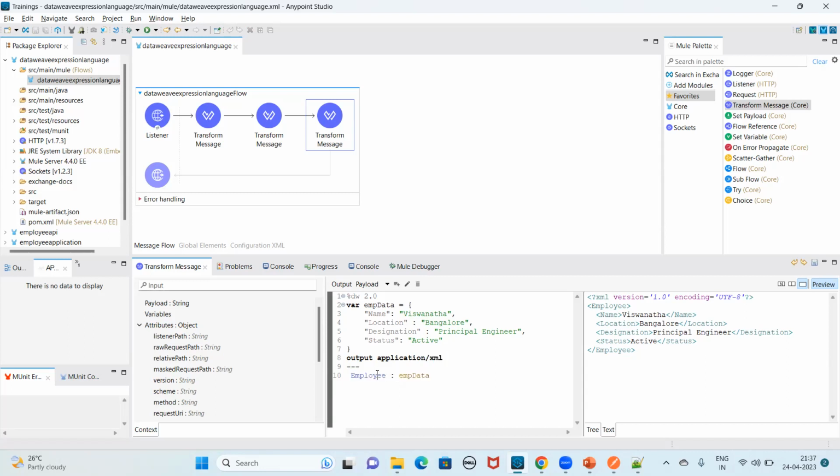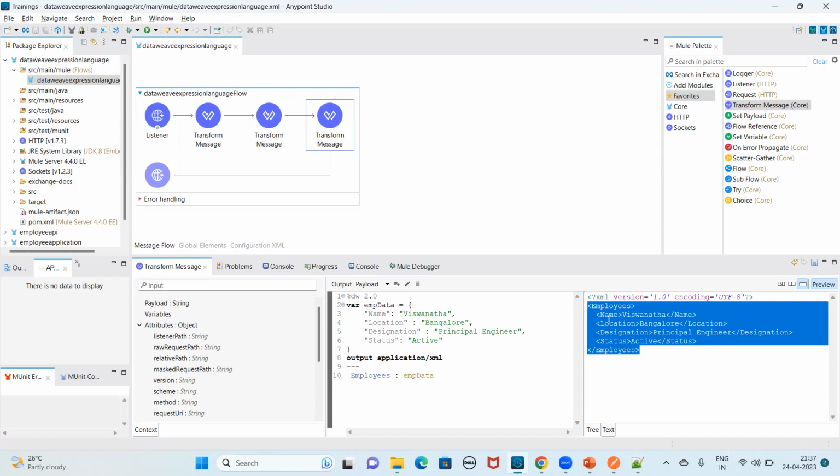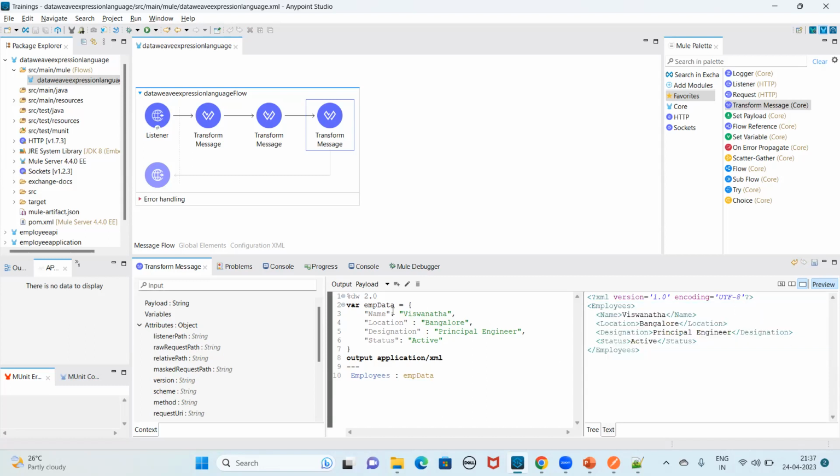This is employee. This can be anything, right? But make sure it is meaningful when you are giving it. This is related to employee, so that is the reason I just gave employee, and this data gets stored in this. Then you can give employees in the plural also, right? You just immediately change that value. So this is how you don't need to deploy the application in the server.